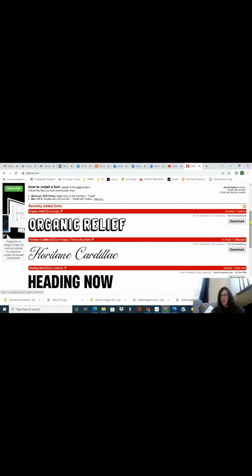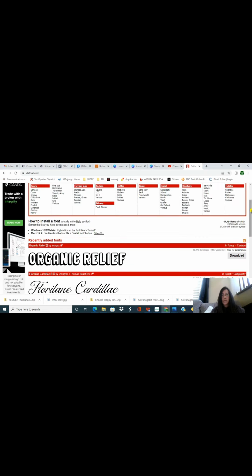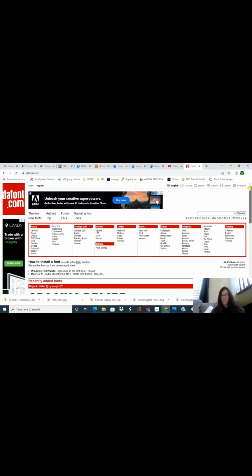Are you new to Cricut and want to learn how to import fonts into Design Space? Well, let me show you how. Okay, so to start to upload your fonts, I'll take you to Font. So you can search whatever font that you're looking for. So if you see a font that you want, Keep on Trucking is a popular one.